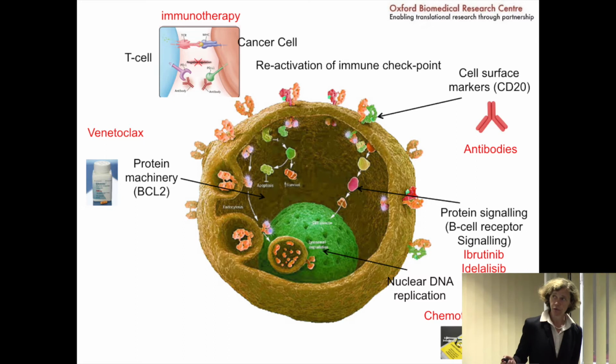And the fifth way has to do with the immune system. There are different ways these days of doing this. Some of you might have heard of CAR T cells, cytotoxic T cells and engineering of T cells. Bone marrow transplantation is the traditional form of immunotherapy, where you activate T cells in one way or the other. I mentioned at the beginning of my talk that the T cells help the B cells to fight infection and to fight cancer. So the T cells are being reactivated to fight cancer cells, whether through bone marrow transplantation, CAR T cells, or the new checkpoint inhibitor therapies, nivolumab, you might have heard of. There are new agents now in solid tumors and also in lymphomas becoming available that look specifically at reactivating T cells. So there are 5 different ways now that we can treat CLL very effectively.